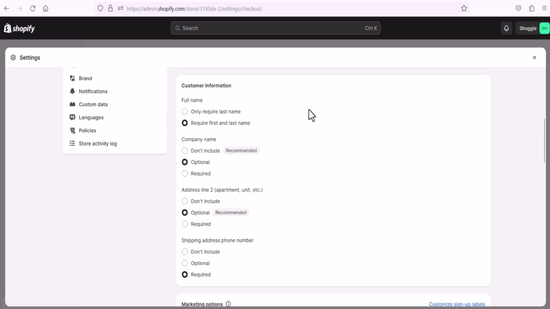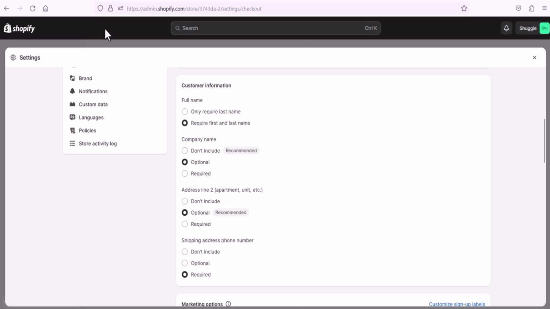When it comes to customer information, when they first sign up, you have the option to say, okay, I have a new customer, but what do I want to require from them in order to establish them as a customer? Now, obviously, you have the option here. It says maybe you only want to require the last name. Again, bear in mind that you're going to have customer information. If you have 2 customers with the same last name and no first name, it doesn't necessarily allow you the opportunity to identify who that individual is. So maybe you may not want to opt that route. It may not be the best route.